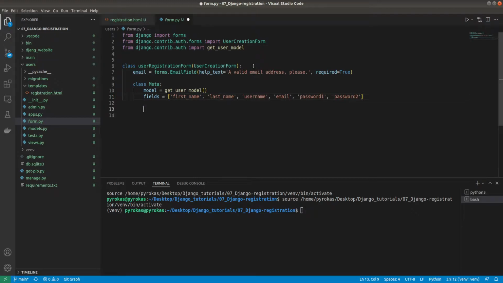That's it. And now we need to create another additional function that would be used for saving our form.